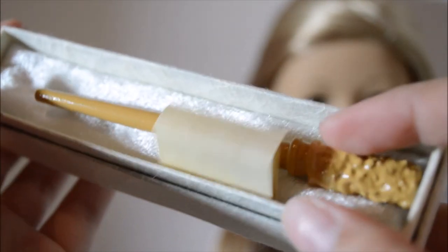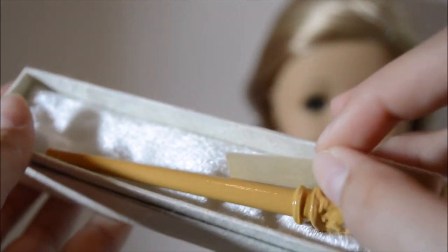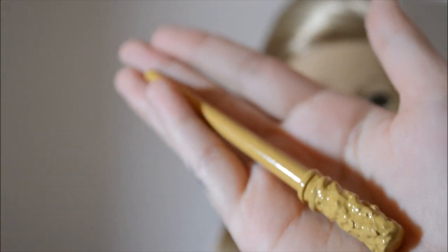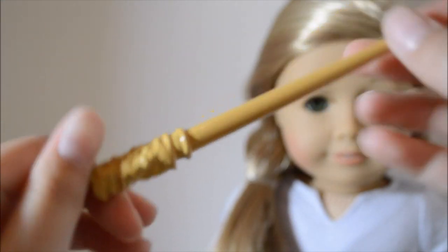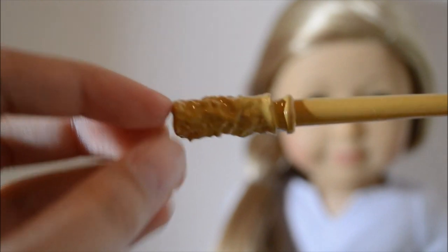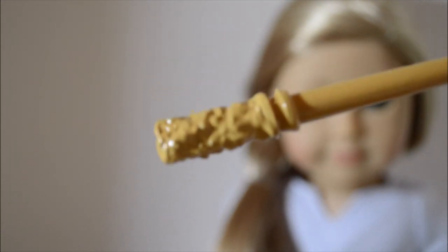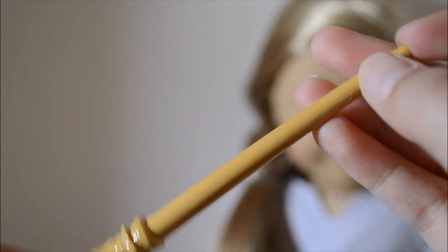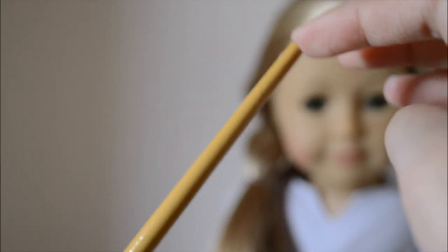Okay, so here's the wand, and it is really cute and adorable. And it's so tiny, like really, this is my hand, and that's the wand. That's so cute. So, it has this very detailed bottom right here. You can see that, and then the rest of the wand is just straight and smooth.